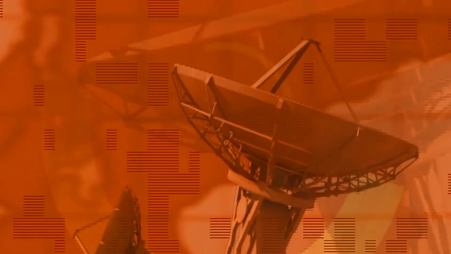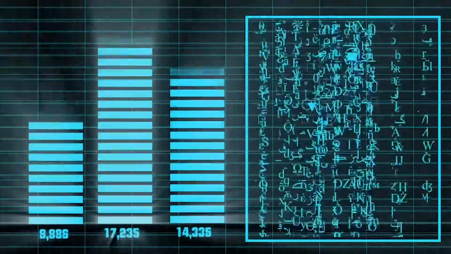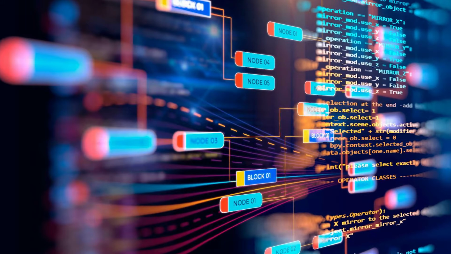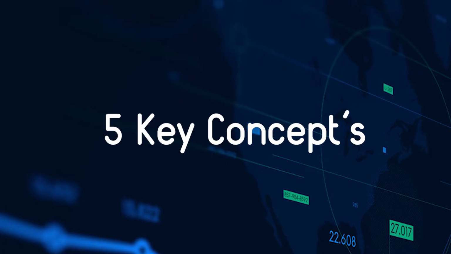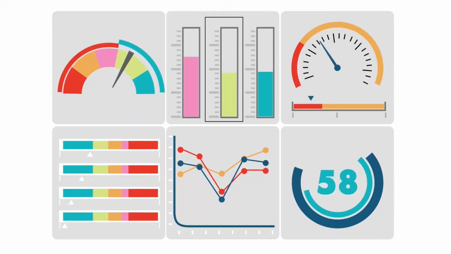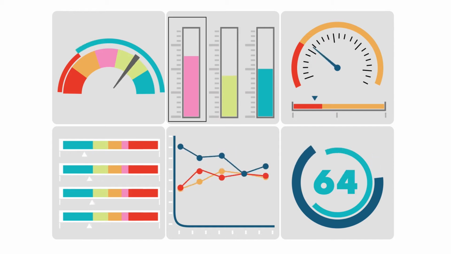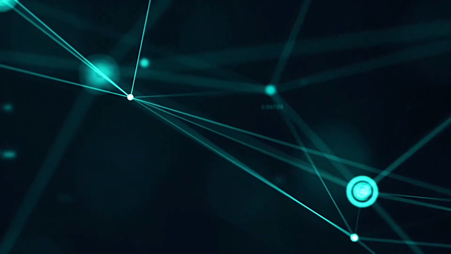Then how is big data stored, how is it managed, how much big data is produced every year and will be produced in future, and how is it analyzed and processed for storing? But first, let's understand big data. Big data is related with 5 key concepts. First is volume. It means a large amount of data is collected from many environments. These data are of unknown values, like Twitter data feeds, smart devices, industrial equipment, videos, social media, and much more.